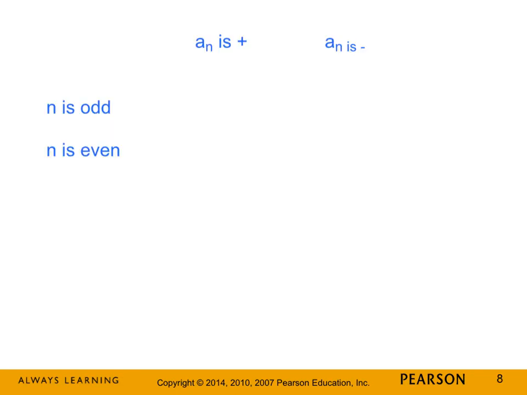Okay, so to try to sum up what was on the last slide, and it's still in your notes, if n is the degree, if it's odd, but the leading coefficient is a positive number, then the graph is down on the left-hand side and up on the right-hand side. Now, if n is odd and the leading coefficient is a negative number, then the end behavior of the graph is up on the left-hand side and down on the right-hand side.